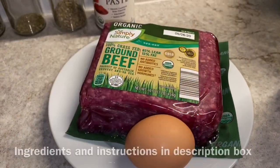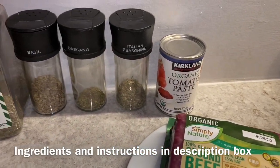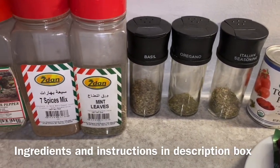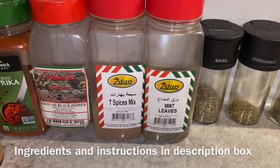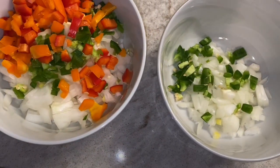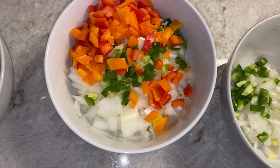You're going to start off with some ground beef, an egg, tomato paste, Italian seasoning, oregano, basil, mint leaves, 7 spices mix, black pepper, salt, smoked paprika, and cayenne pepper. You're also going to need 1 medium-sized onion that you're going to chop up and split in 2. I usually do more for my meat mix and less for the sauce. As you can see, the one for the sauce is on the right, and the one for the meat is right here with the sweet peppers that I added.